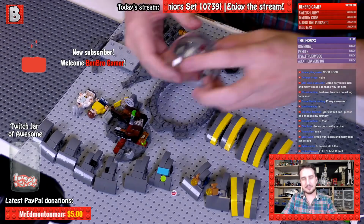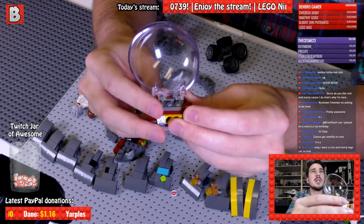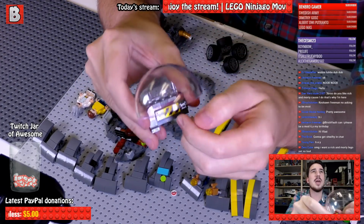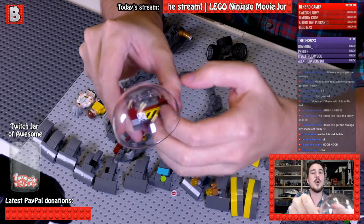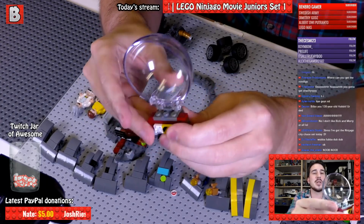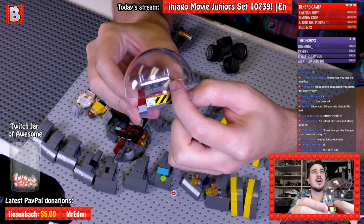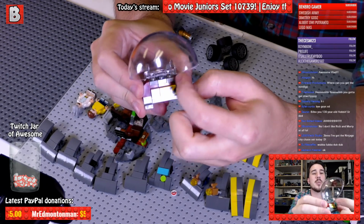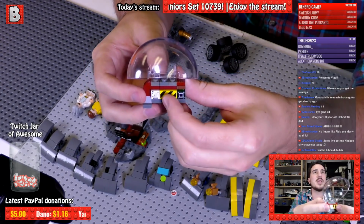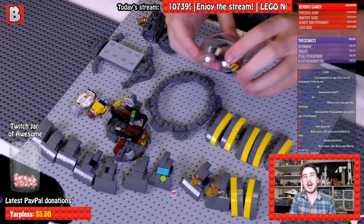And let's see. This is the back panel. This is what's going to attach the front dome, the cockpit, the windshield. In Rick and Morty, there are actually doors that open up on the sides of the dome. That's not possible in Lego, but this is, I think, as close as you can get. There are pillows up on the back dash of the ship, as you can see in the episodes. I didn't have enough space to fit that in, but there is a little bit of that yellow and black stripe detail if you look closely.